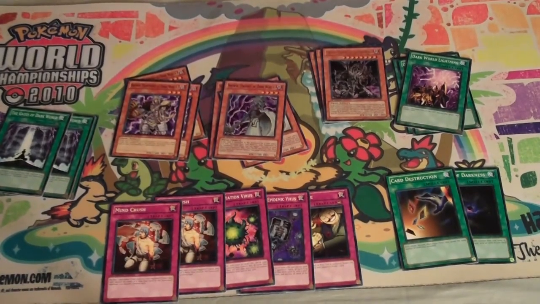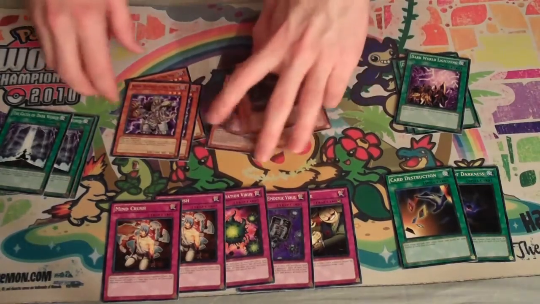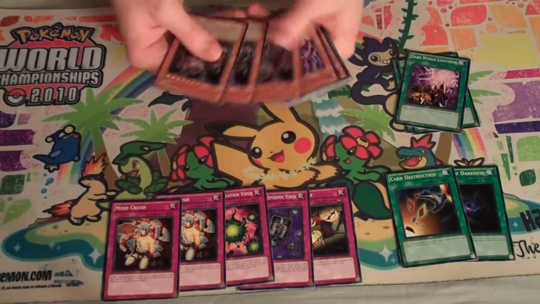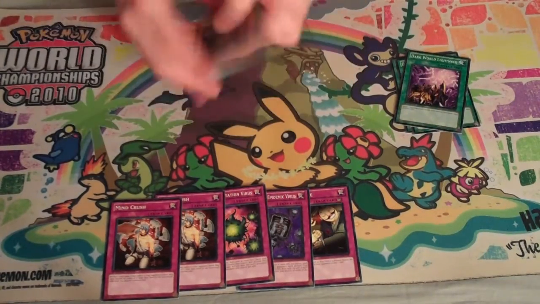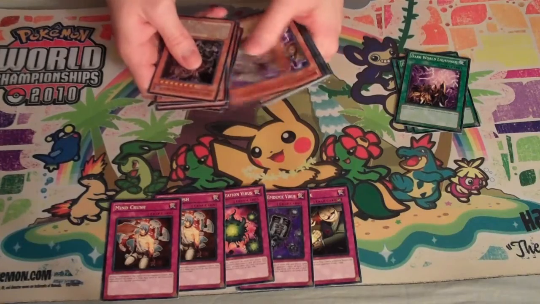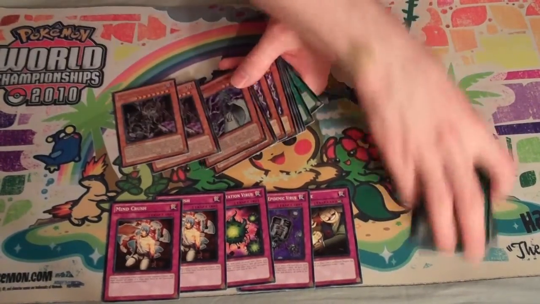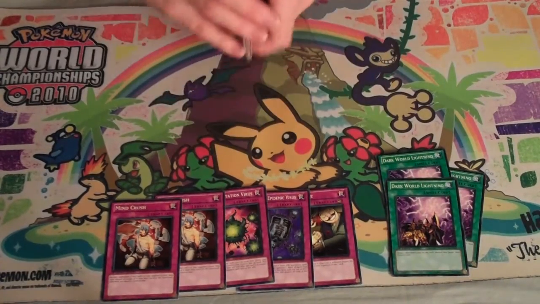Okay, guys. So we're starting out to make you guys a Dark World deck. 3 Grapha, 3 Snow, 3 Brow. And 3 Gateway. 3 Gate. We'll also go ahead and put in an Allure and a Card Destruction. So 1, 2, 3, 4, 5, 6, 7, 8, 9, 10, 11, 12, 13, 14. 14 cards have already made it into your main deck as staples. Okay? Very, very good stuff.